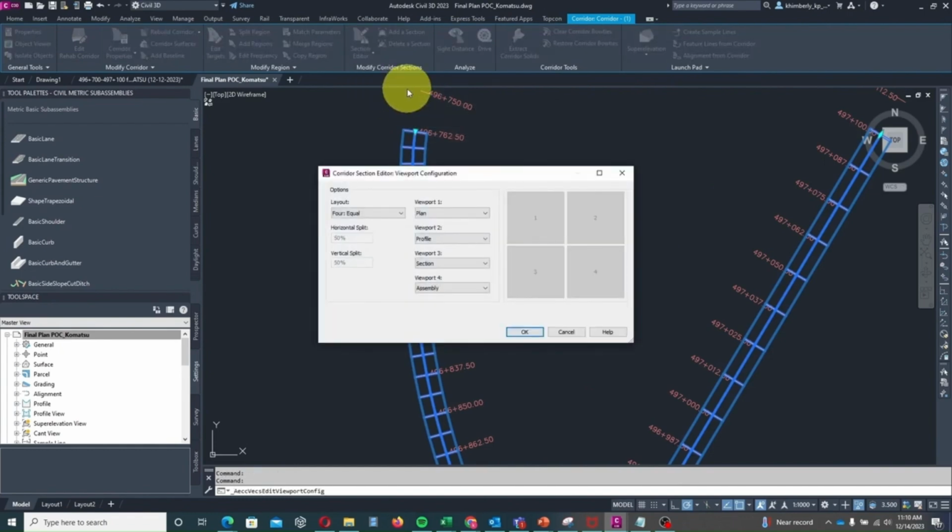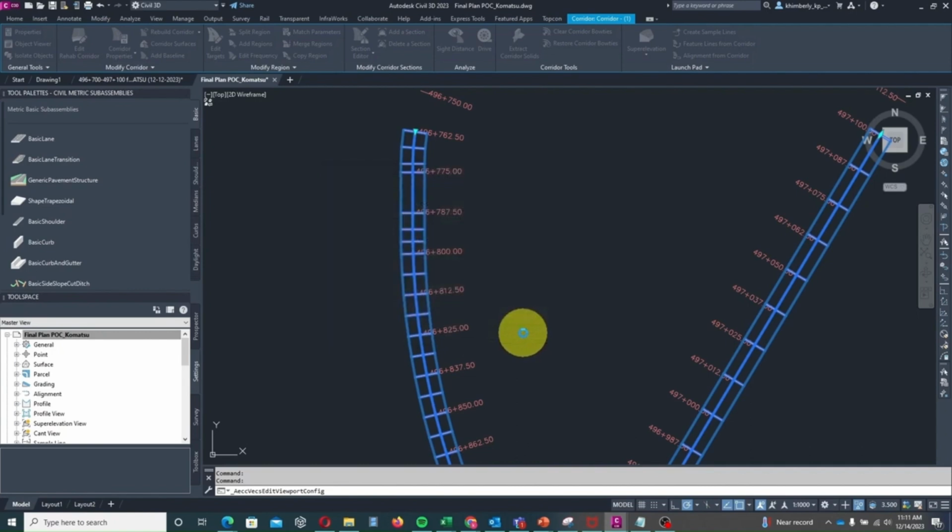Select Edit Viewport Configuration. On the Viewport Configuration window, set Layout to 2 horizontal. Set Viewport 1 to Plan. And set Viewport 2 to Section. Then click OK.